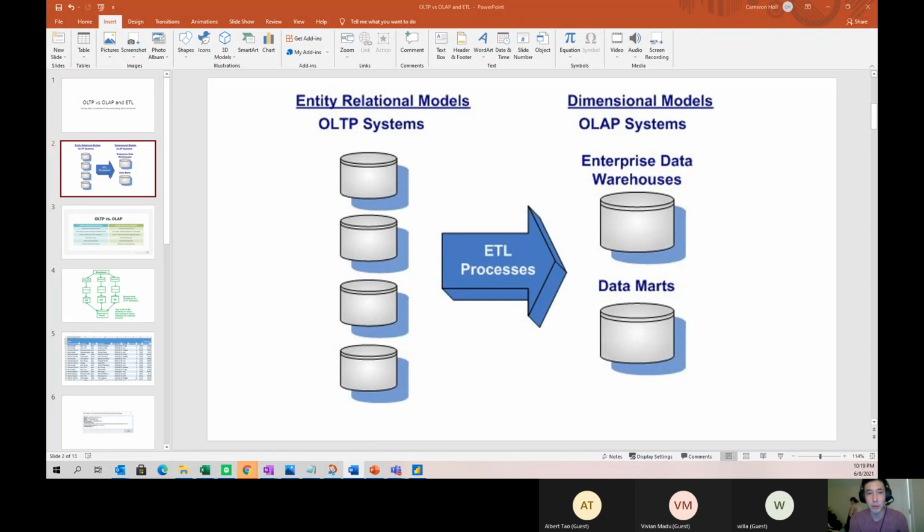So today we'll talk about OLTP versus OLAP and ETL. OLTP stands for Online Transactional Process. This is in contrast to OLAP, or Online Analytical Processing. So far, we've worked with OLAP, finding better ways of organizing our data for querying, mainly by reporting tools such as Power BI or Tableau. Today, we'll talk about OLTP and how to go from OLTP to OLAP using ETL.